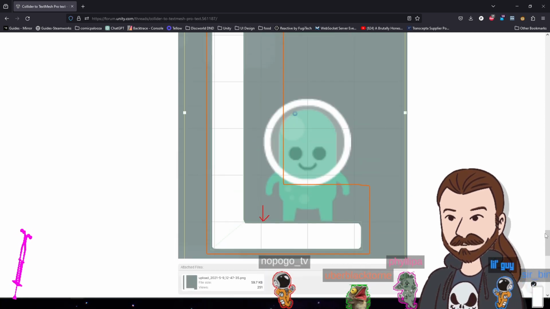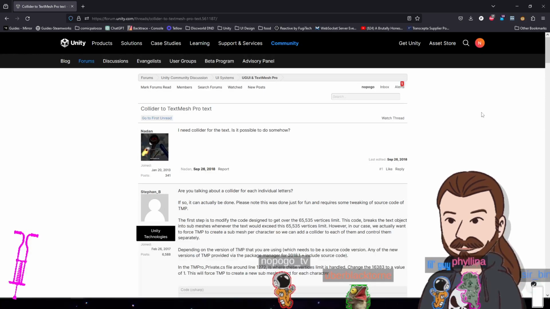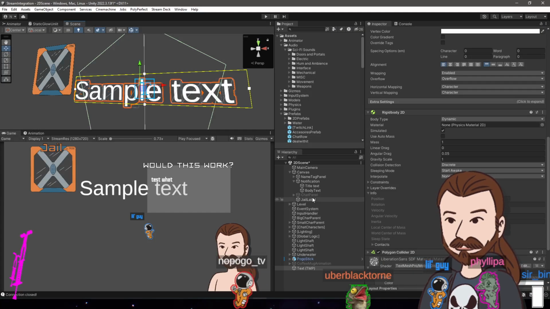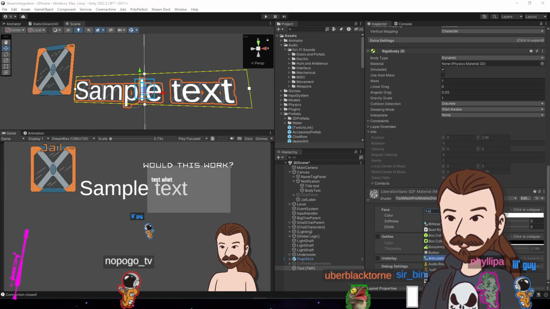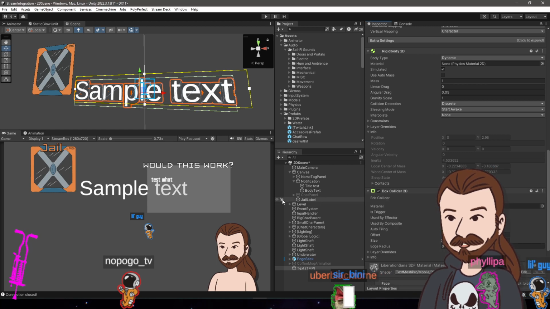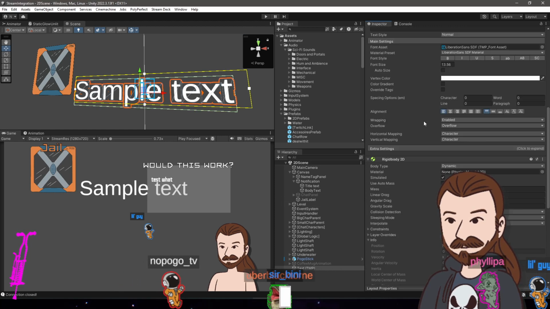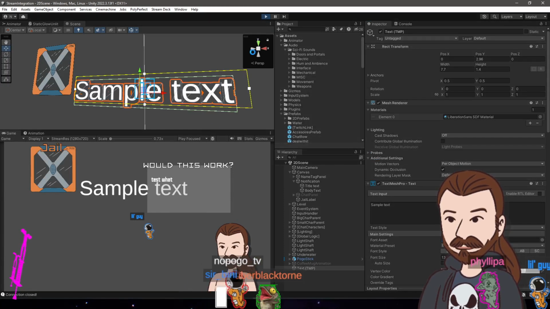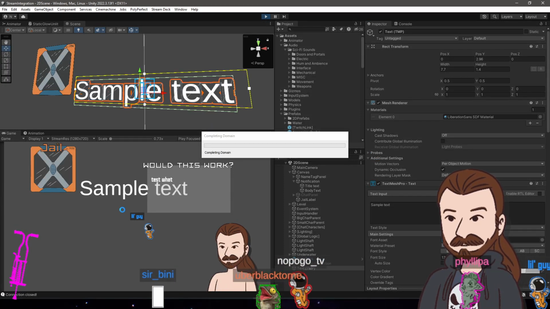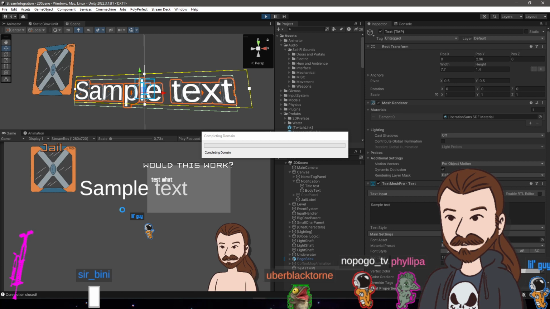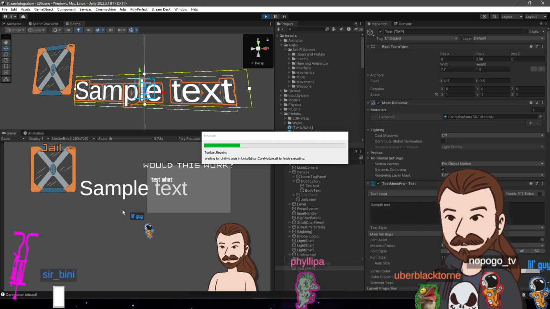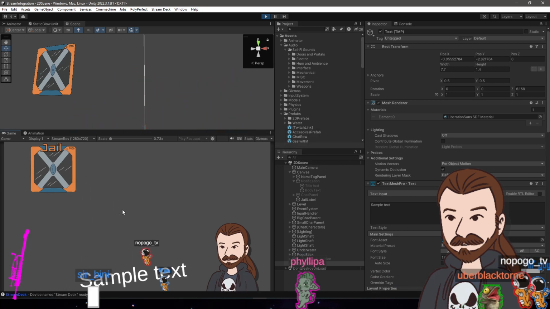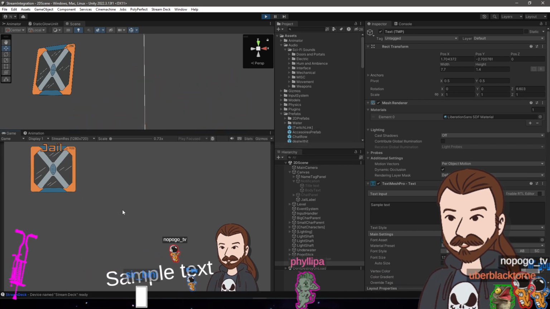That's funny. Okay, what we could do instead is just add a box collider 2D. And then if this is on the default layer, I think that should probably collide, right? Yep, that's fun.